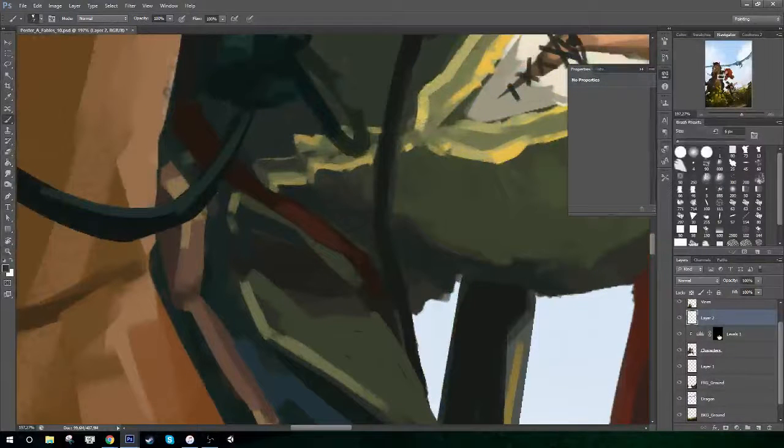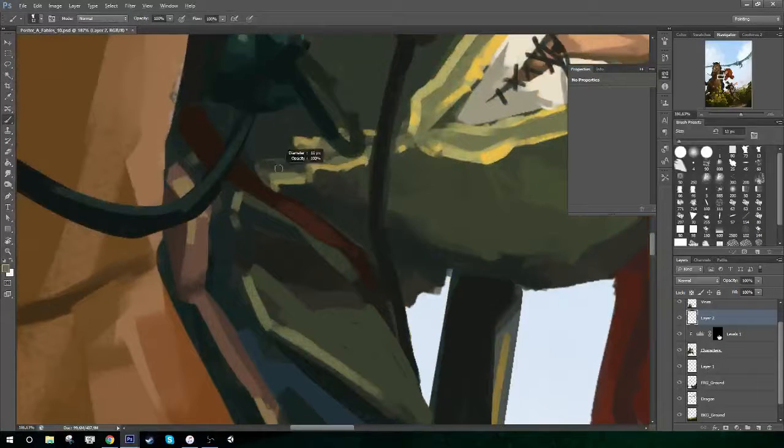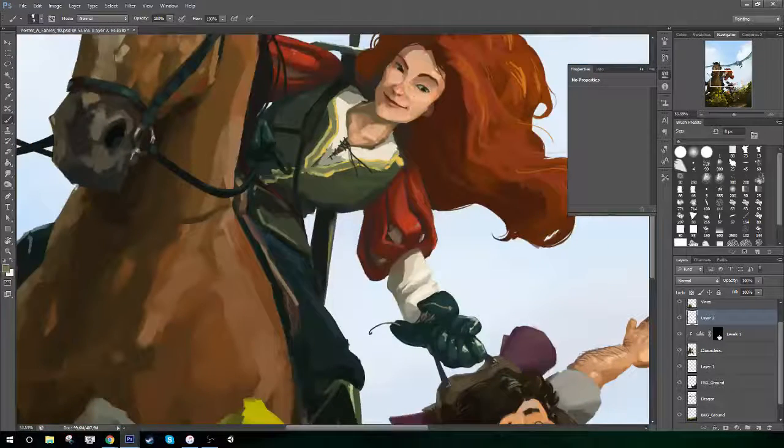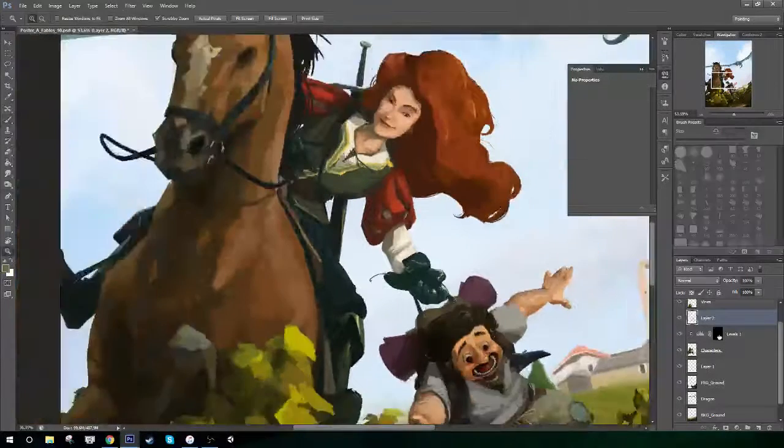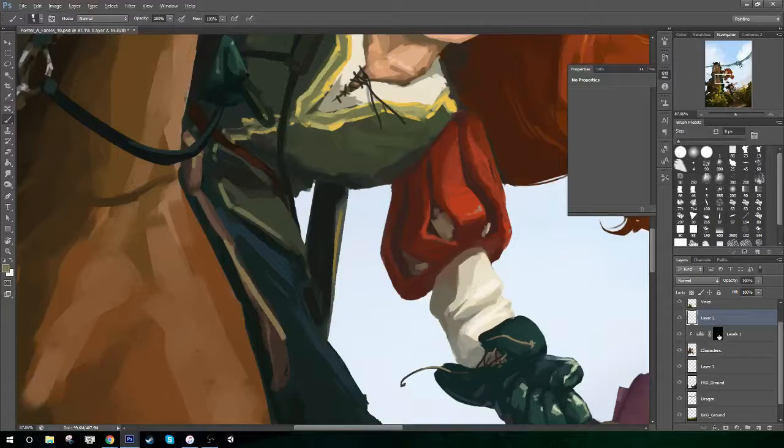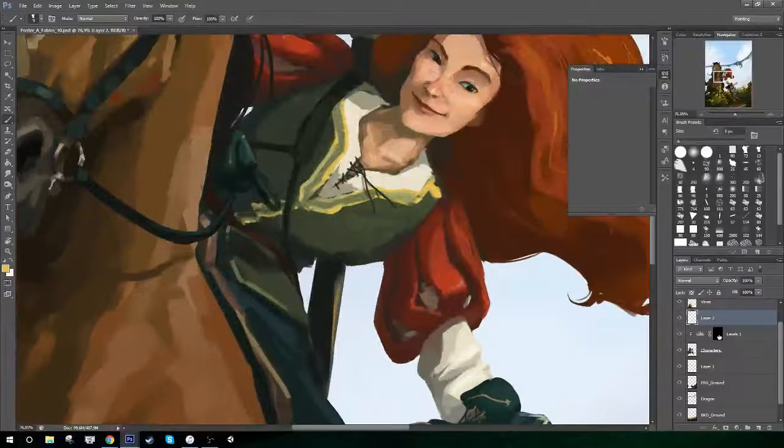Well, I don't think it's going to need more details, because it's preferable to work in maybe, let's say, 1.5 resolution. 1.5 is quite fine.